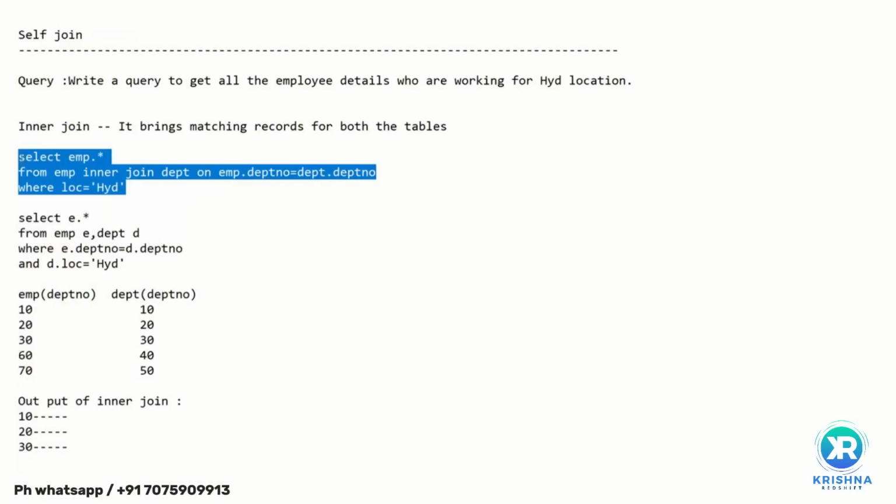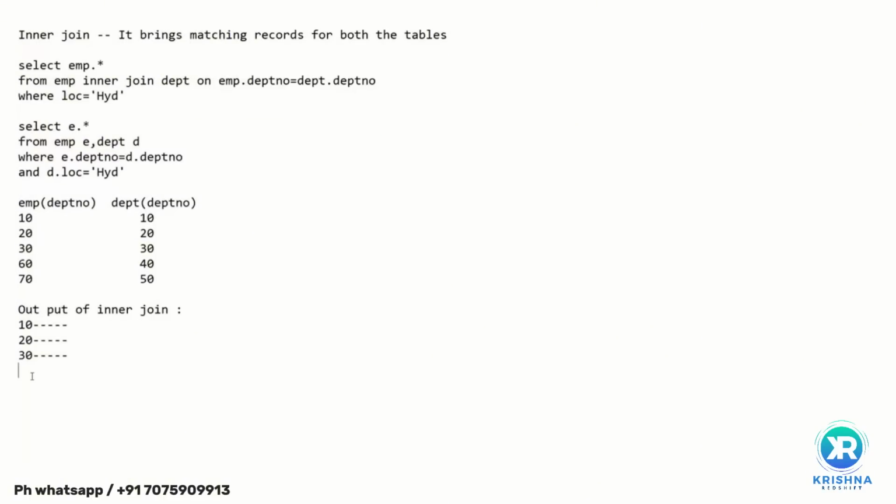Select emp dot star, means table dot star, from table 1 inner join table 2 on table 1 dot joining column equals table 2 dot join column. And yeah, where, because we have other conditions, right? Where location equals Hyderabad. That's it. Then it will see the matching values from both the tables based on department number, and it will fetch the data like this.